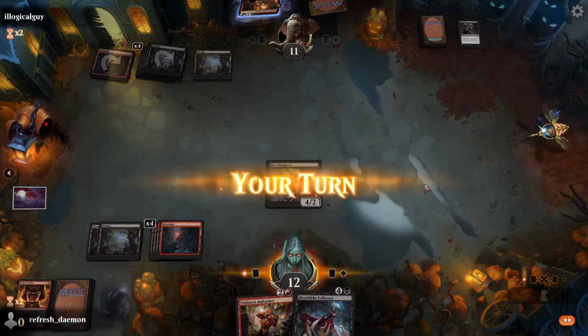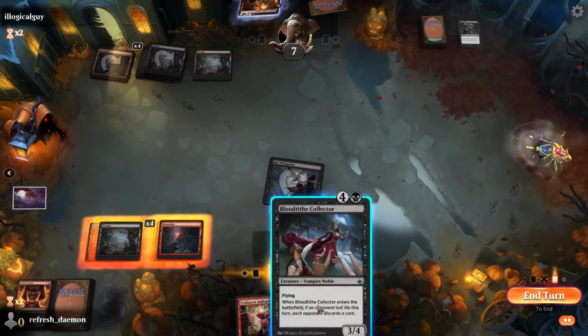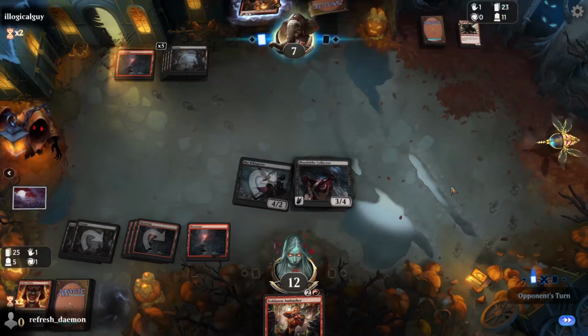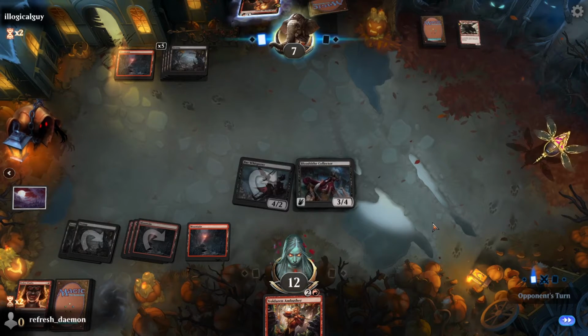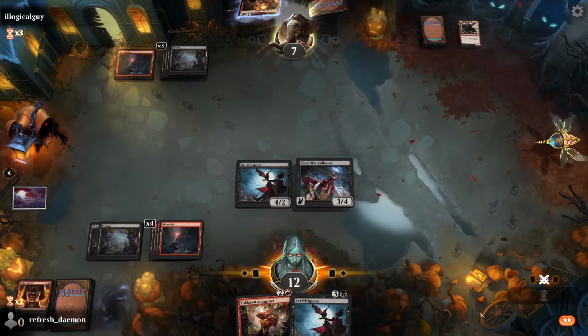They killed that and not the 4-drop? Interesting. Let's go to combat and hit him. Force him to discard. Oh, that's a good card. Force him to discard it. Okay. I guess we go in for the win.